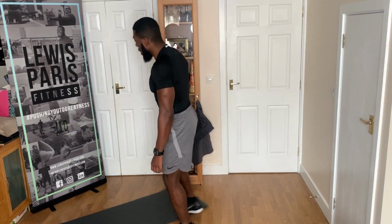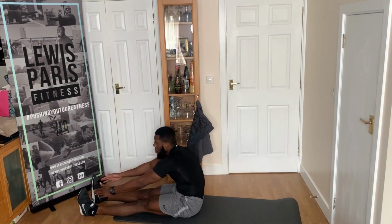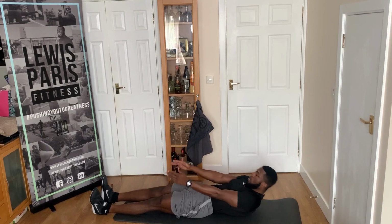Okay, into that lion sit up. Heels stay on the floor. Using your core to come up, nice and controlled. It's not a race.